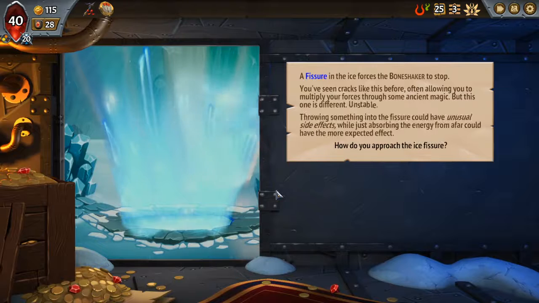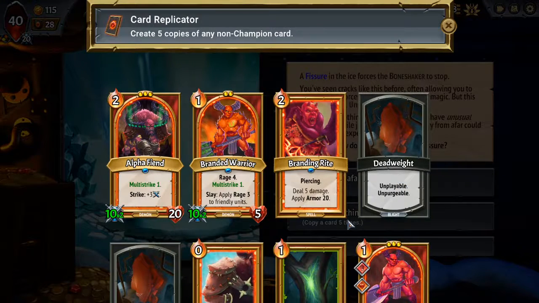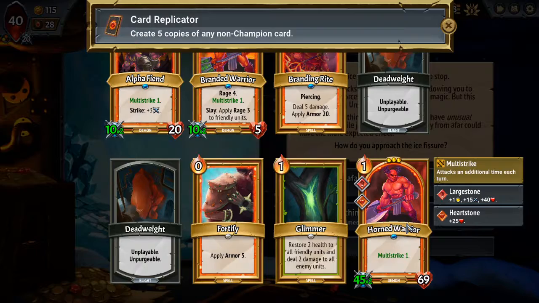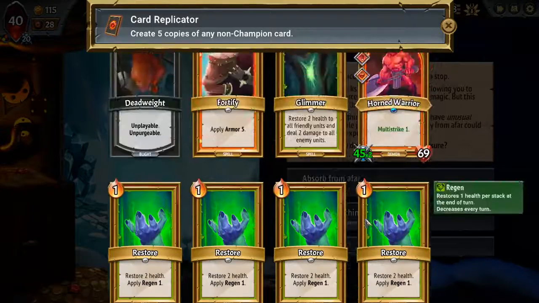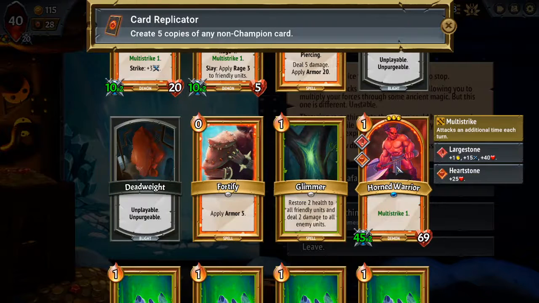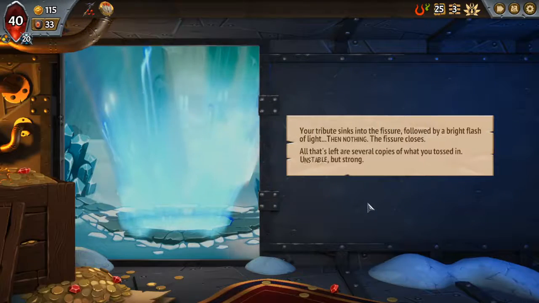Oh. Well. I think we're going to make copies of our Horned Warrior? And he's our best card. And the other alternative would be maybe Ritual of Battle. I think if you get this event, I think you have to go nuts on whatever your best card is, so we're going with him.